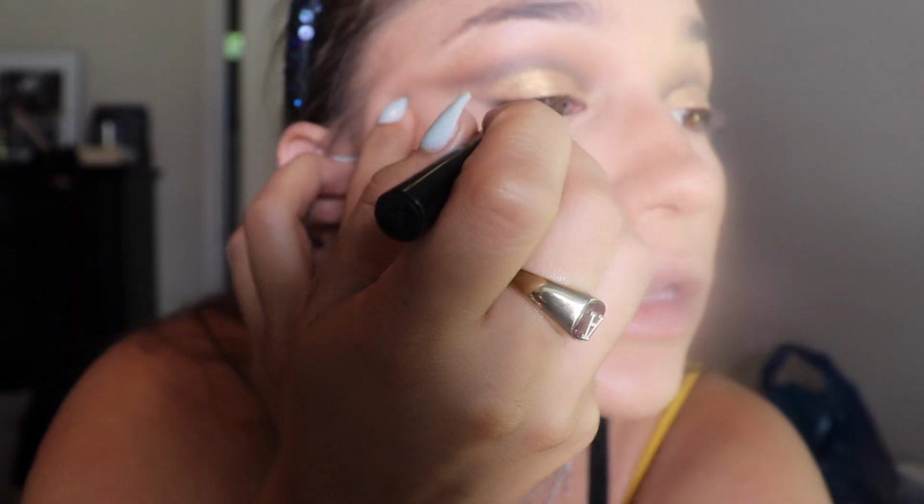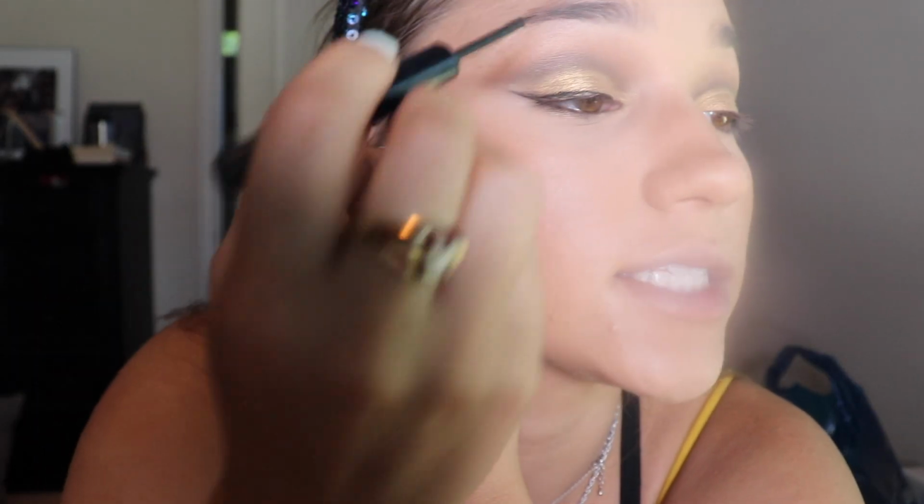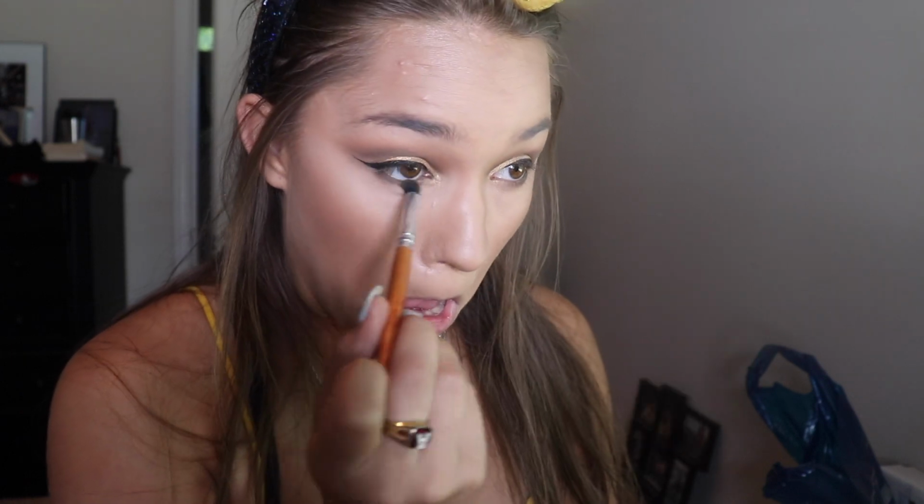Now this most stressful part, eyeliner. Slow and steady gets the job done, people. Alright, I did this eye, and now I'm going to just do orange soda on the bottom of my lash line to smooth everything out. It's always really important when you get your under eye because it just makes everything just come back together.